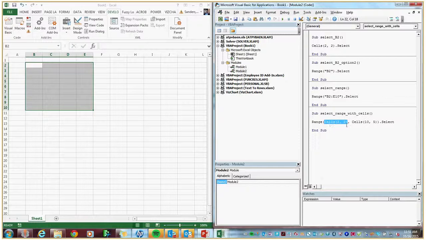It's looking at cells 2, comma 2 to 10, comma 5. But again, this can be nice if we want to add in some variables. We can add in even multiple variables if we want the range changing each time we loop through something. So I'll undo that for now, but it's just something nice to know about in terms of different ways to select a location of cells.